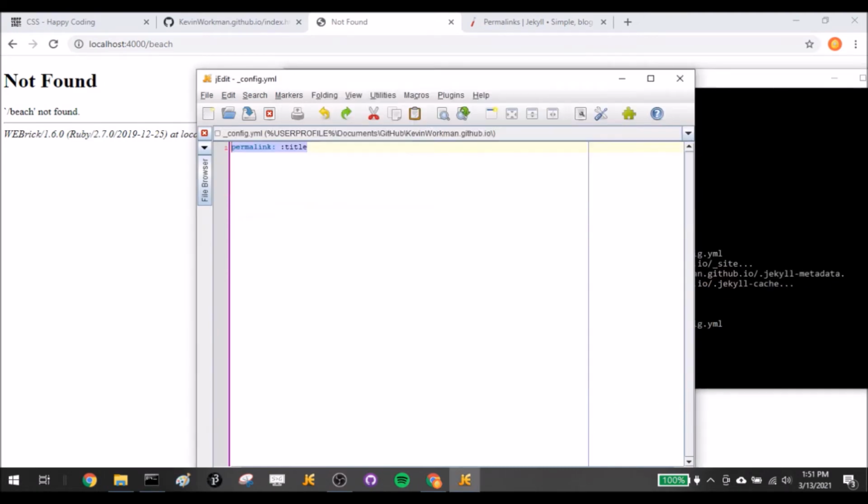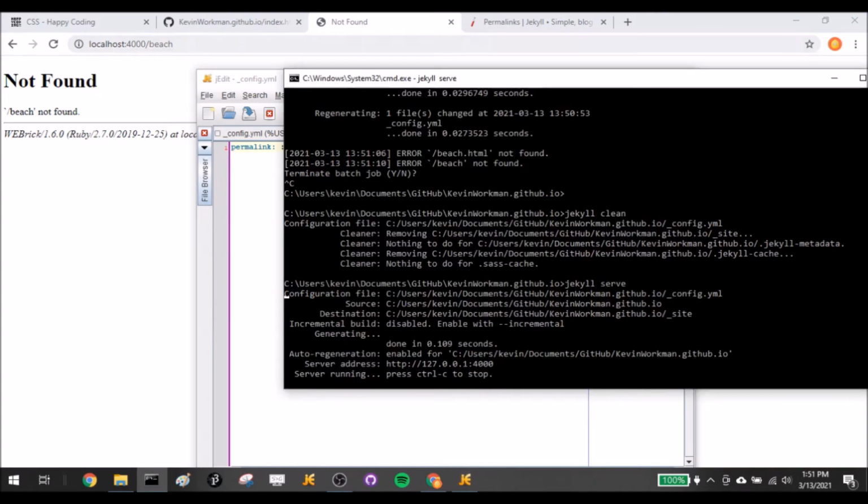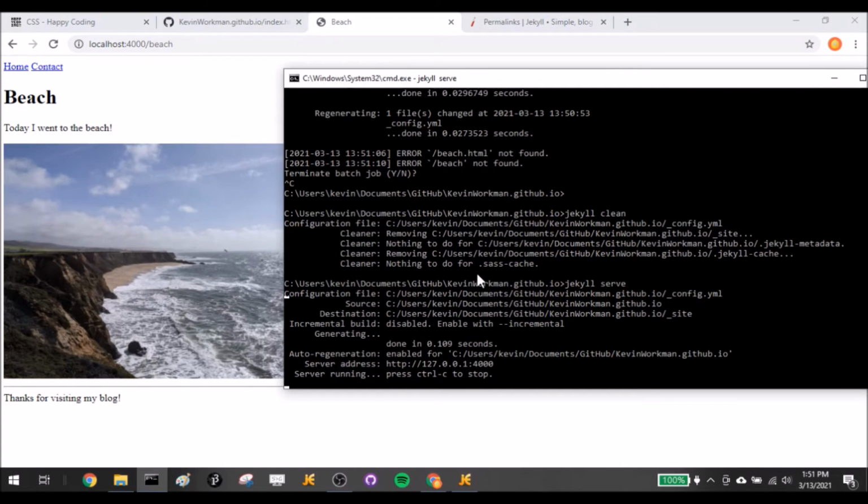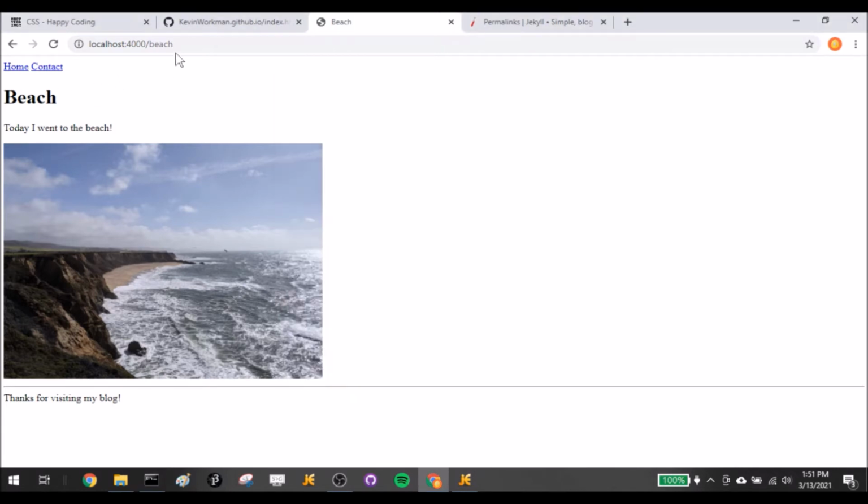I might have also messed up the syntax, maybe. Yeah, okay. I think it was because I modified the config file while I was running the server, which made Jekyll sad. So rerunning the server worked. All right, cool.